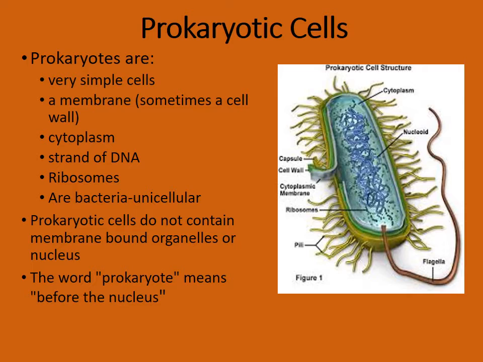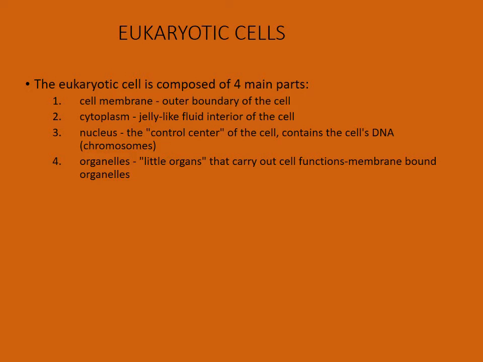All right. Prokaryotic cells do not contain membrane-bound organelles or a nucleus. Okay? So basically, everything is just one big spaghetti. The word prokaryote, like I said before, means before nucleus. So prokaryotic cells have no nucleus. They have no membrane-bound organelles. We will see about the other type of cell, also known as the eukaryotic cell. All right. So animals like you and myself, I know some of you like to think, I'm not an animal. Well, you are. Animals, plants, fungi, and protists are also called eukaryotes.